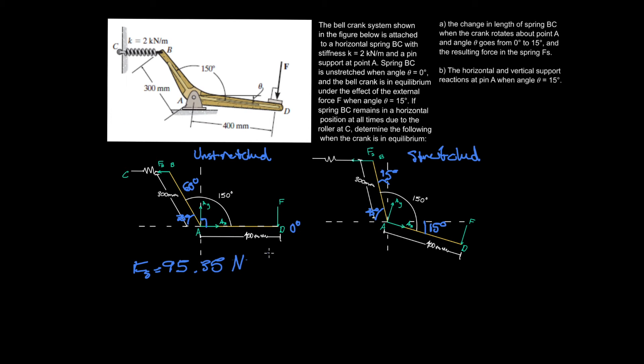And so now we're all set up to use our three equations of equilibrium, which are that the moment about any point on this body is going to be equal to zero, the sum of the forces in the x is going to be equal to zero, and the sum of the forces in the y is going to be equal to zero. And thinking about this, we should do the moment first, because when you count the number of unknowns and knowns that we have in here, we're going to have to solve it using a system of equations, because we have multiple unknowns in the x and the y.